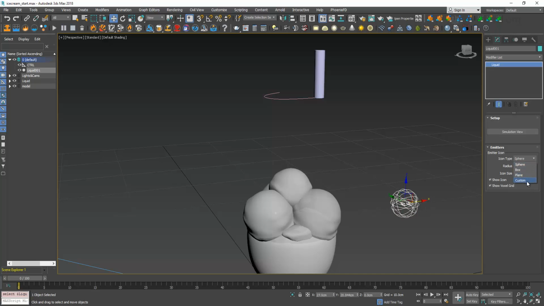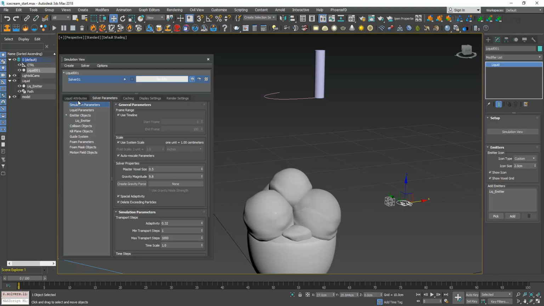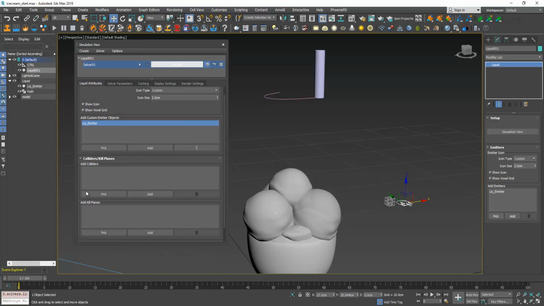I'm going to my custom type and pick my liquid emitter as an emitter for the liquid, basically. And going to simulation view, let's go over here, and we have some default settings here. And what we have an emitter objects, and basically I want to add colliders in, add my ice cream geometry inside of my colliders list.